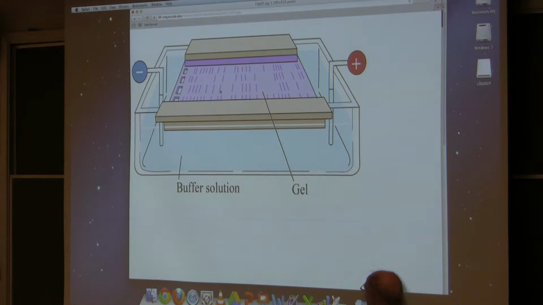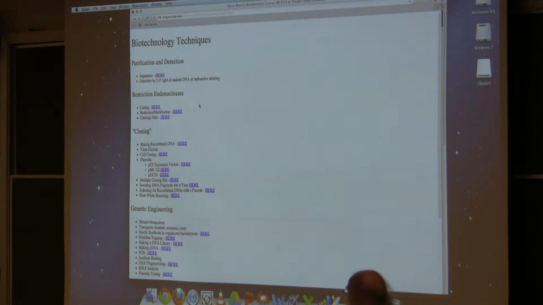If we look at any individual band on there, that corresponds to a group of molecules, like right here where the arrow is, that are all the same size. So this might be a DNA fragment that's 1,000 nucleotides long, for example. Okay? And everything in that band would be the same DNA molecule of 1,000 nucleotides long. And it would be different from this band next to it, which might be a DNA molecule that's 1,500 base pairs long. Okay? So we can separate on the basis of size using things like electrophoresis.